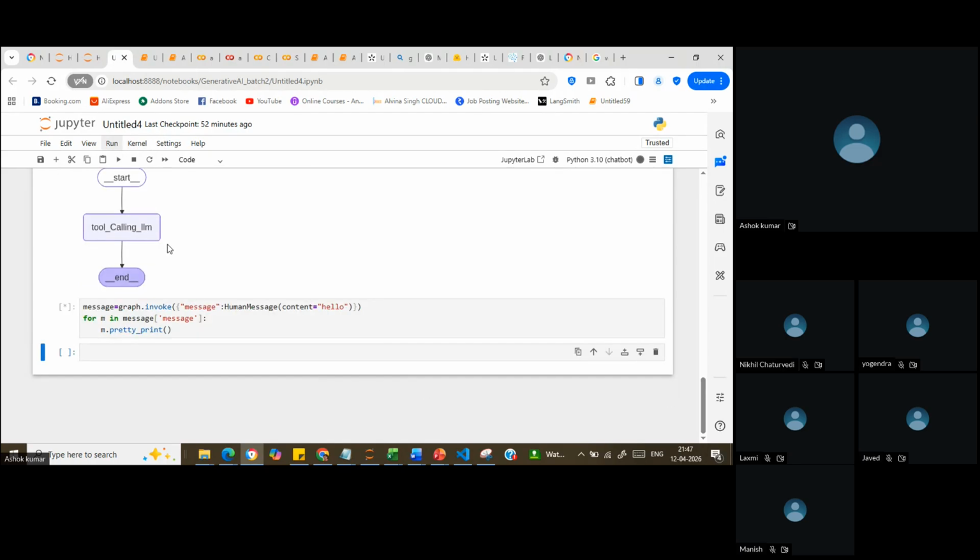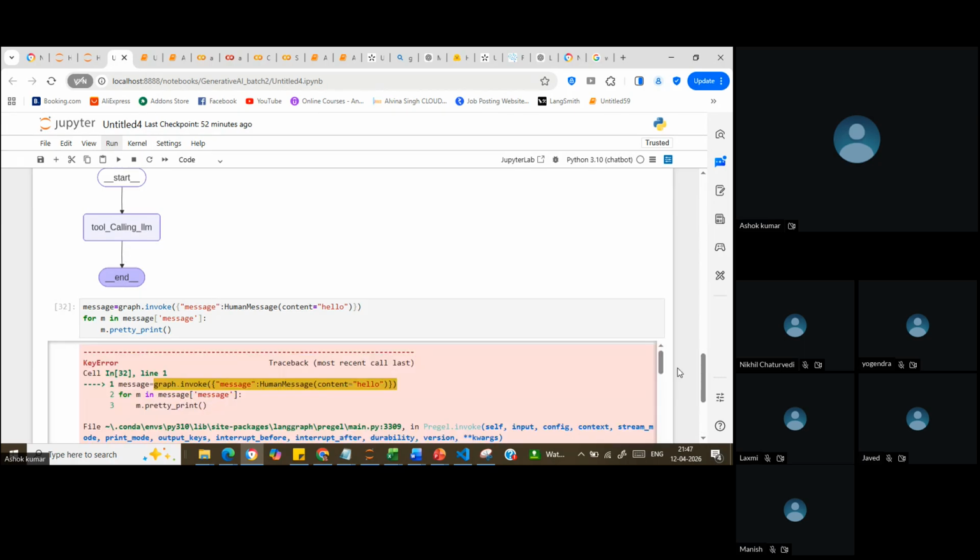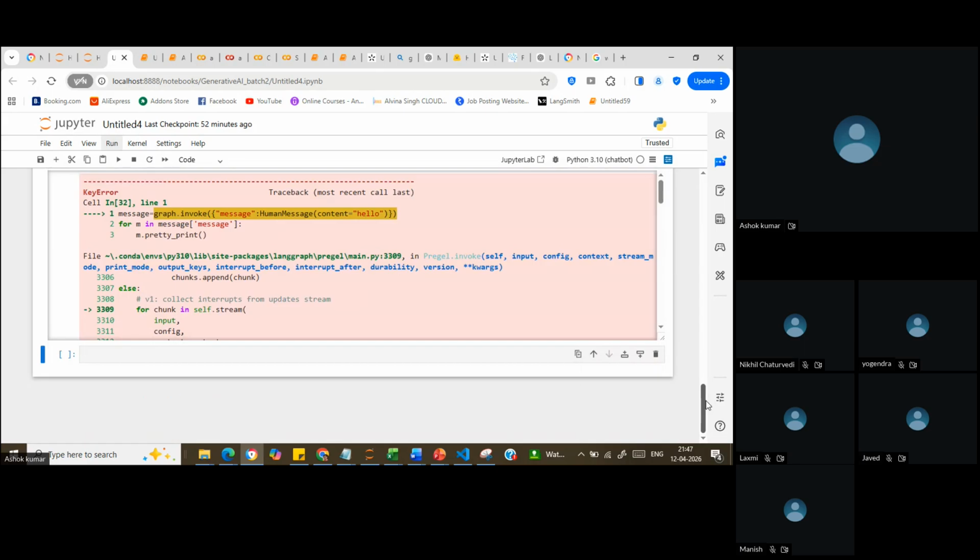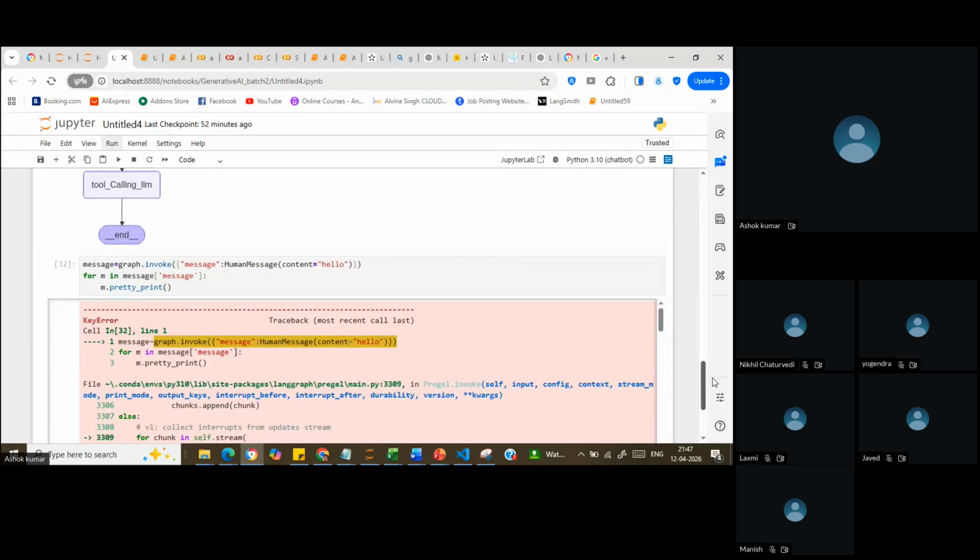So simple. I have created this graph, and inside, I have called graph.invoke and given the message, HumanMessage, with content equal to hello. What has happened?